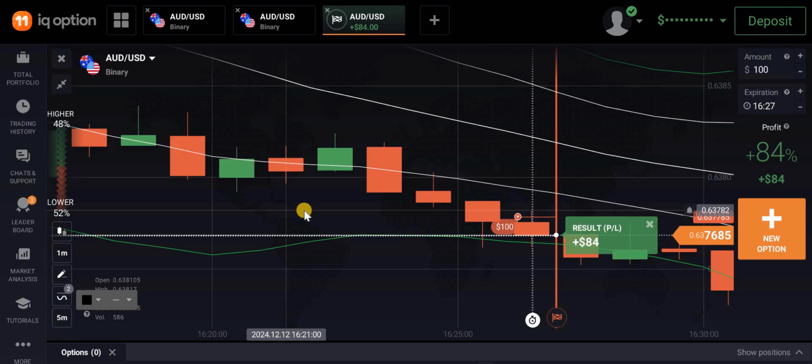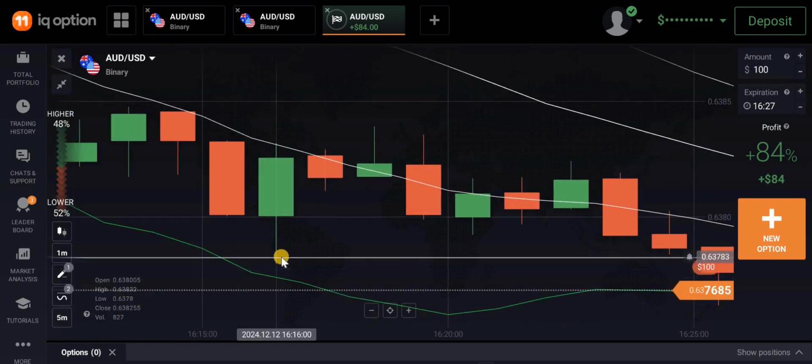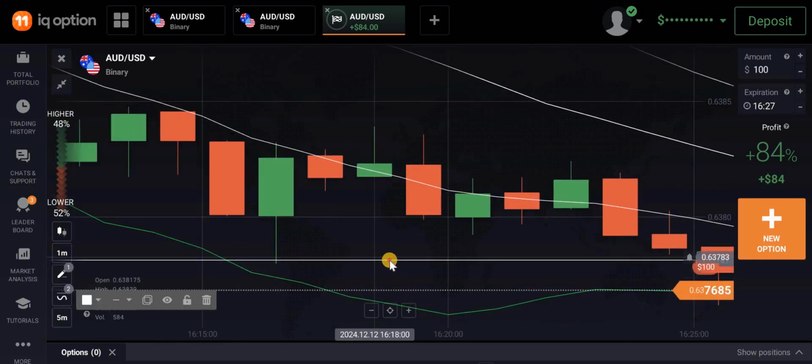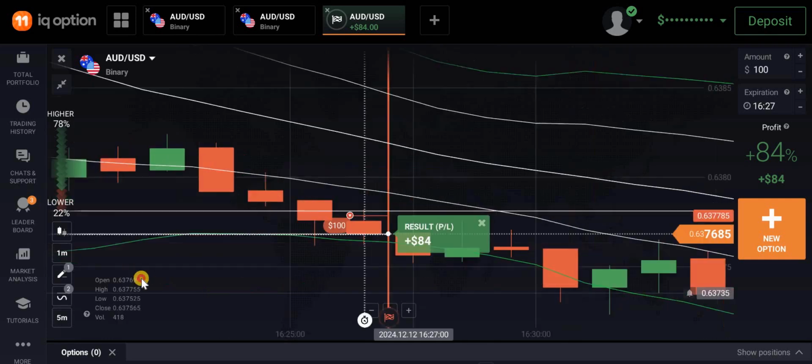We can see that there is a level here that is not visible now, but if you move to the left, you see the level being visible with this wick here. Now with this wick, we are expecting that when this candle comes down here, because of this level, buyers should come up, but buyers only entered from here. From here, sellers conquered. So this becomes the failure of buyers to enter. We have only two participants in the market, buyers and sellers. If buyers fail to enter at a level where they were supposed to enter, it means that they are not strong there. So I went with the put trade here, and that was the result.